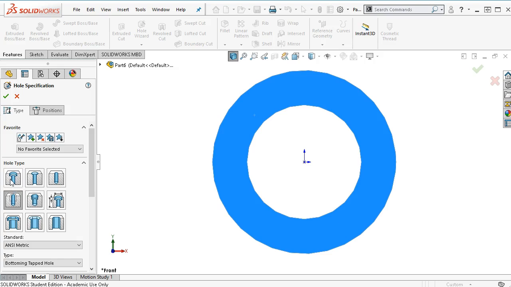So the advantage of the hole wizard is right now these are through clearance holes for maybe a 12 millimeter bolt. And we decide that I need to have a little relief and go to the counterbore, or I need to make the mating flange, which is going to be threaded.